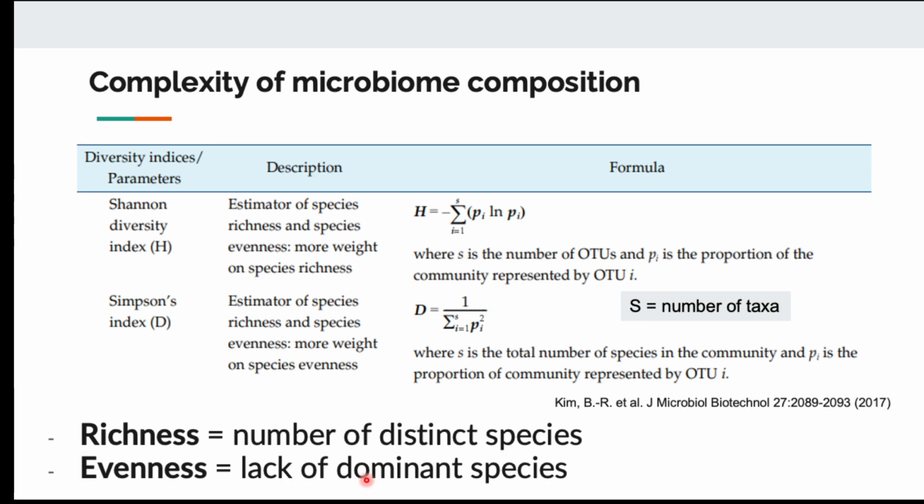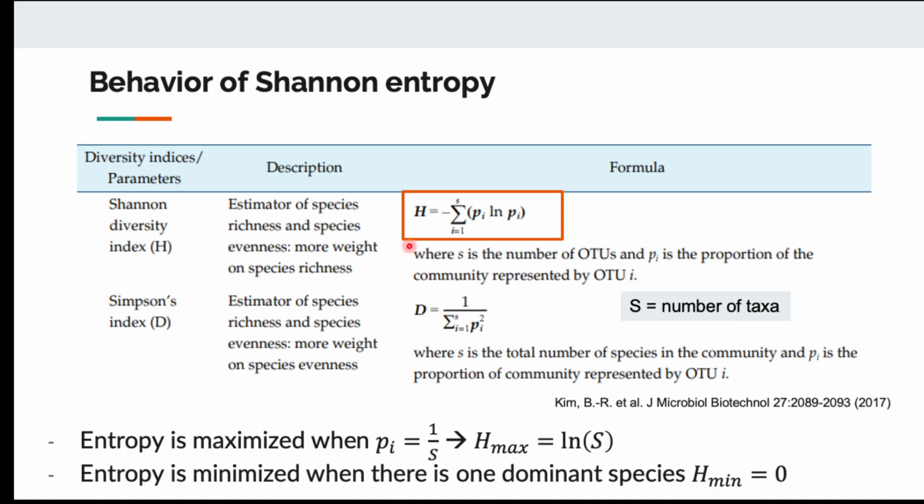In terms of the complexity of the sample, there are many metrics, but to understand some of these ideas, we're going to focus on just the richness, which is the number of species, and the evenness, which is how the species are distributed. Are they evenly distributed, or are they very skewed towards certain bacteria or certain species? There are 2 formulas here that I include. One is the Shannon entropy, or the Shannon diversity index. I believe you might have seen this one in a different context before. And this is the formula.